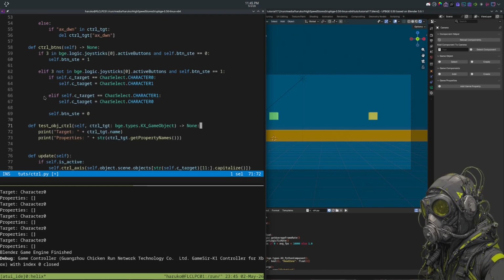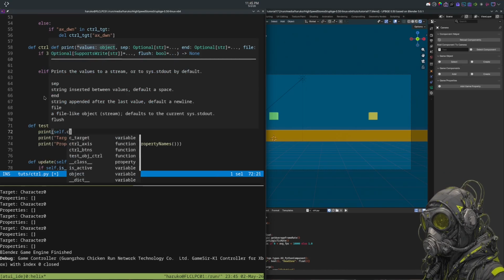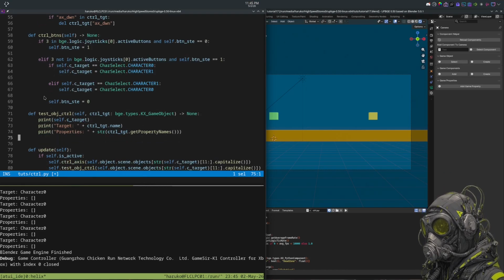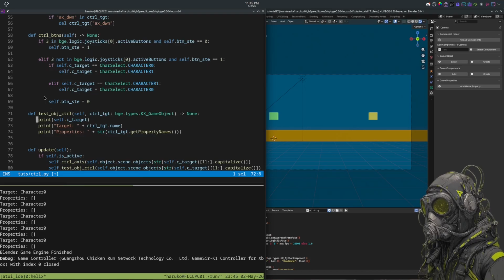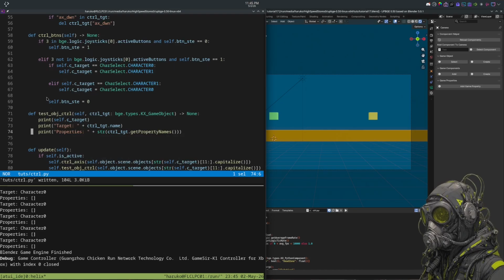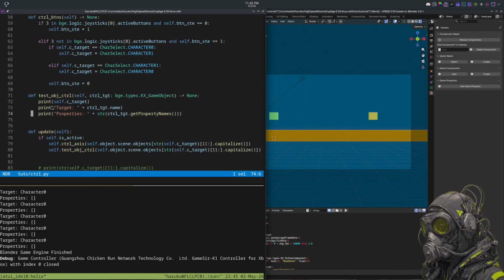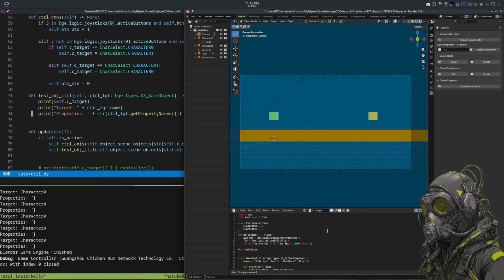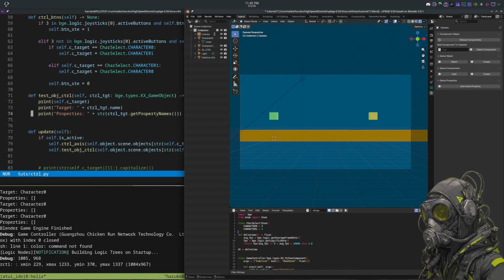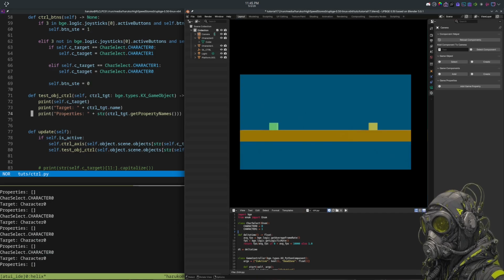We're going to go ahead and add a print. Okay, it's not changing the variable.